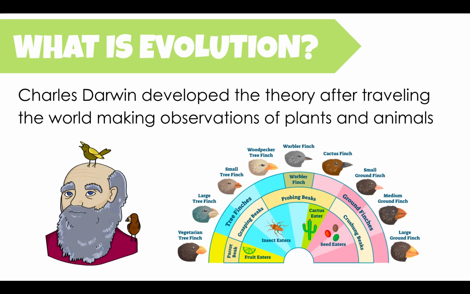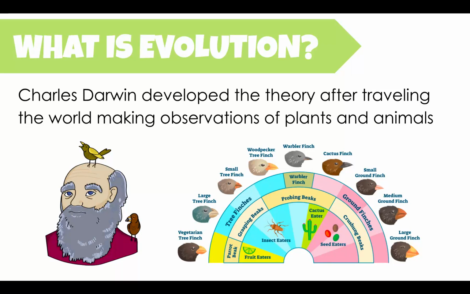And when we talk about evolution, really Charles Darwin is the person who developed this theory of evolution, and he did so after traveling the world and making really important observations of both plants and animals, and looking at how these different animals, like the finches of the Galapagos Islands, have similar traits, but yet slightly different traits related to different functions that these traits would serve, saying that one of these populations must have kind of came from the other, as he called it, descent with modification.